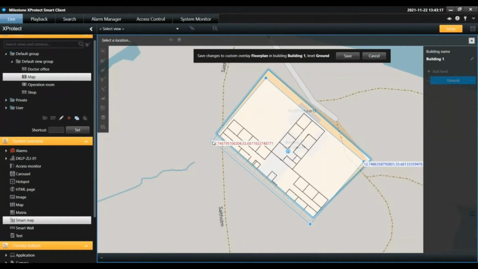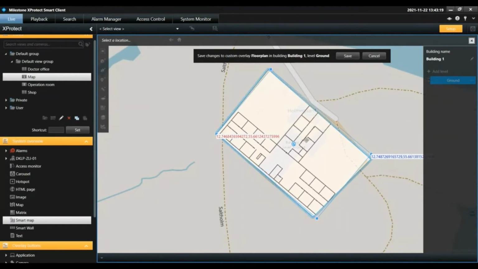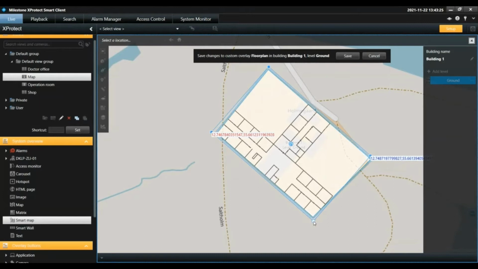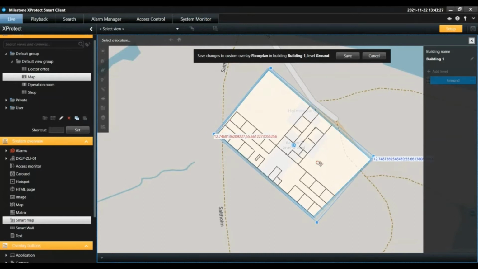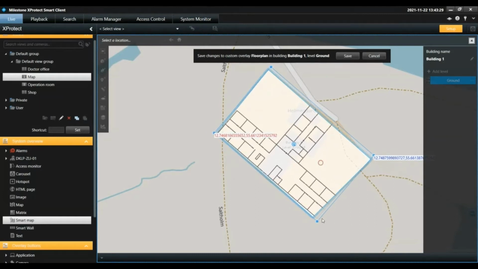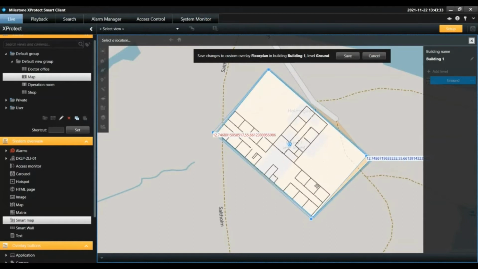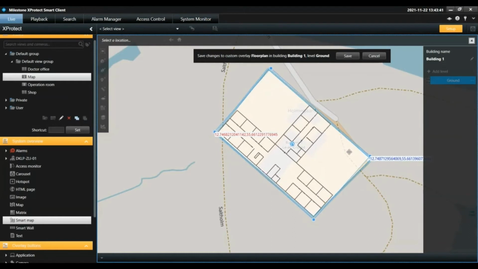So in the same way, you can drag the 4 corners. So it doesn't have to be perfect. We save it.